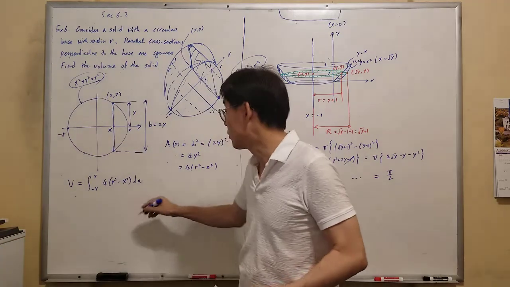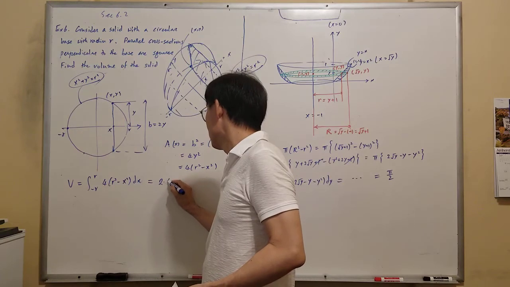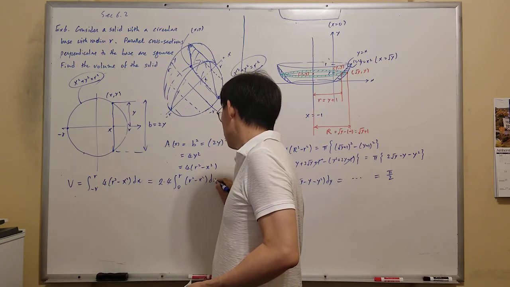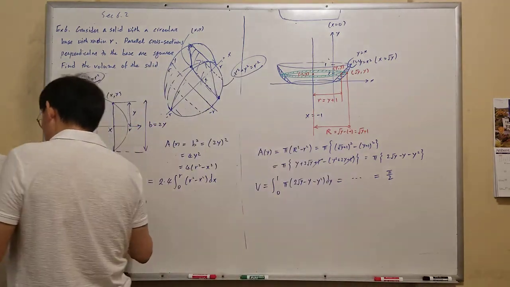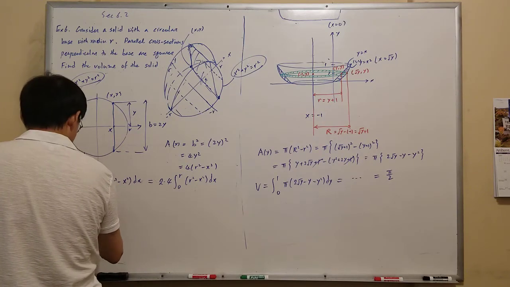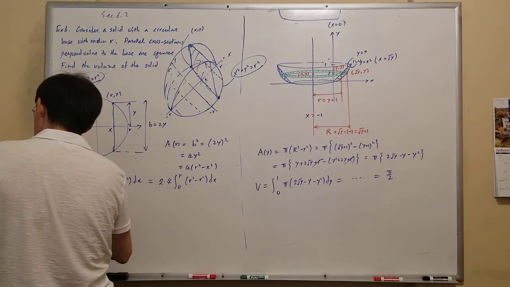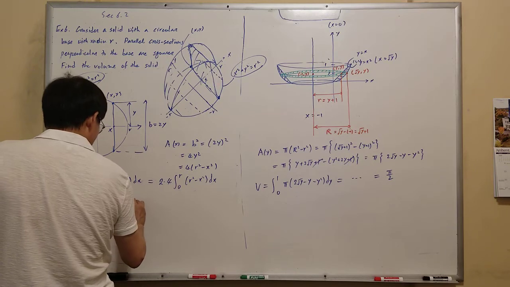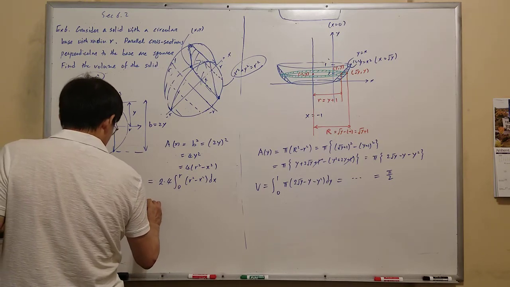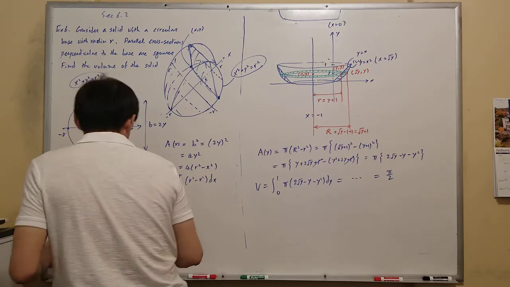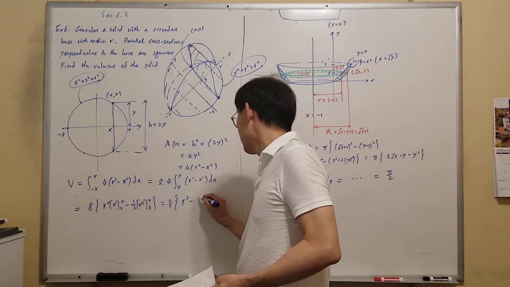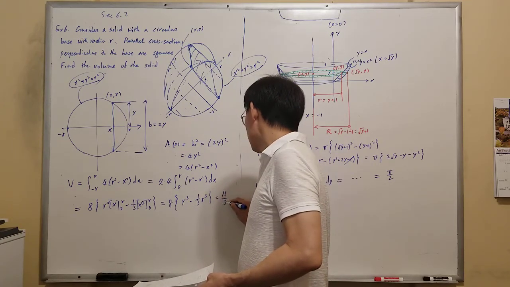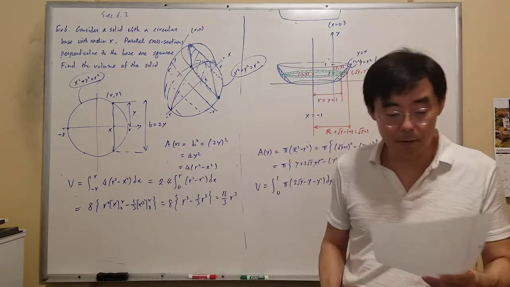Again, this is even function. So you can just multiply by 2, take out 4 from 0 to r. Okay? Then you're going to get 8 times r squared x from 0 to r minus 1/3 of x cubed 0 to r. 8 times r squared times r cubed minus 1/3 r cubed, 2/3 r cubed. So 16 over 3 r cubed. Okay?